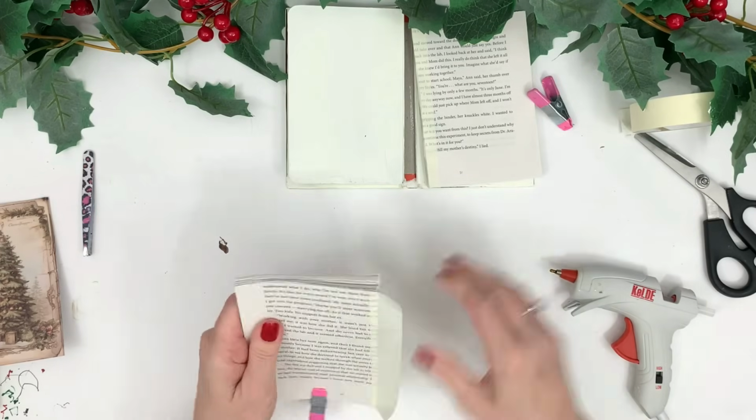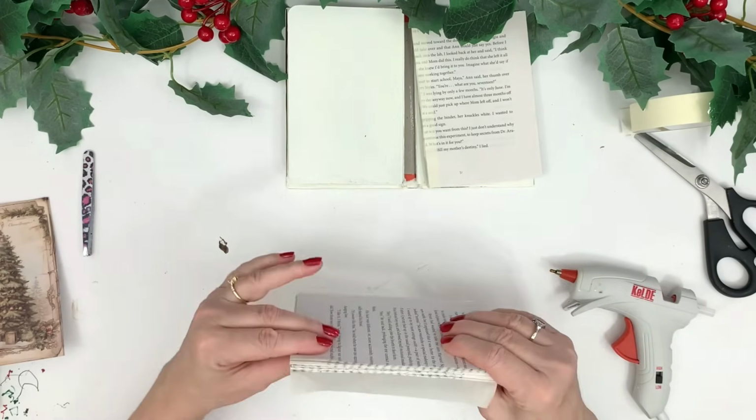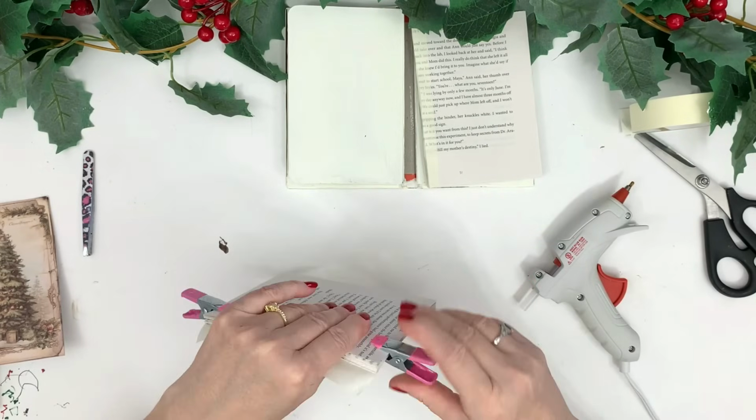You definitely do not need to buy crackle medium, although the cracks do seem a little bit different. They're longer. If you want more of a webbed look, I think the crackle medium does that better, but still it was absolutely beautiful.